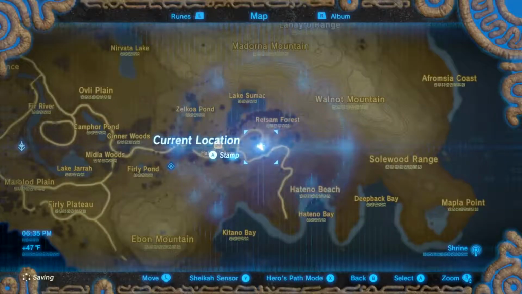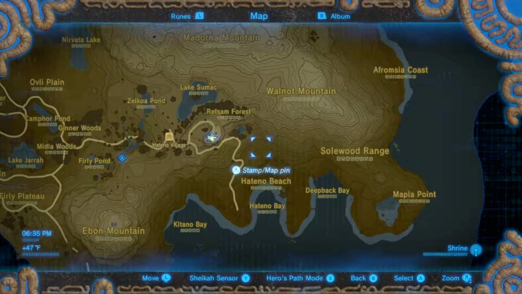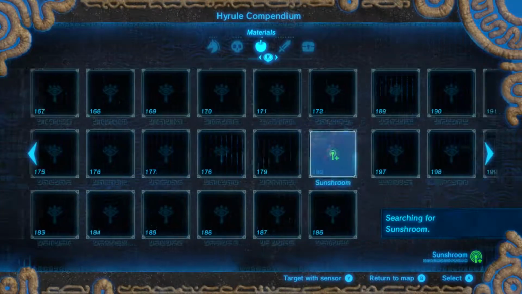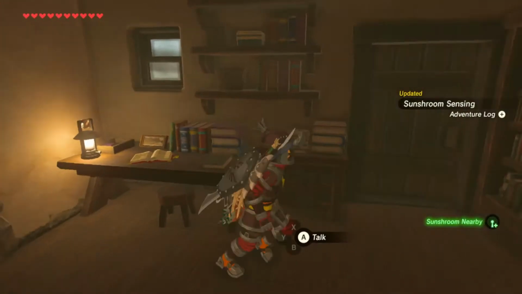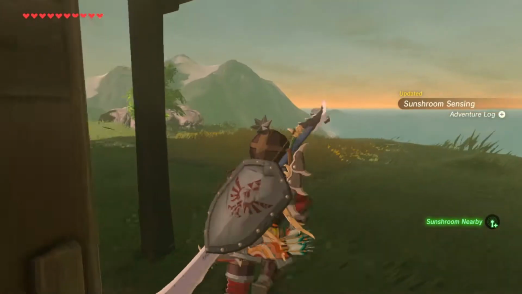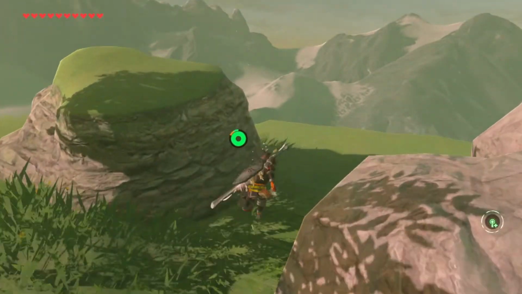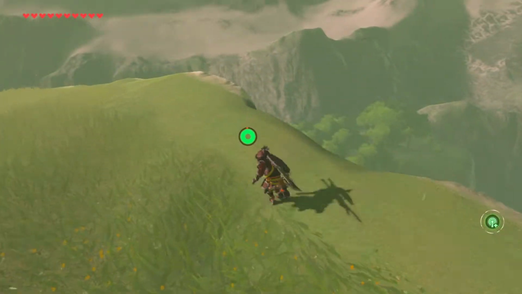Alright, so I don't really need to read the instructions because I already know how this works. Just press Y on the menu here, go to pick from compendium, and then track sun shrooms. Target with sensor. There we go. And now it'll start detecting them. We can hear the beeping, and as they get closer, it'll start letting you know when you're near one.